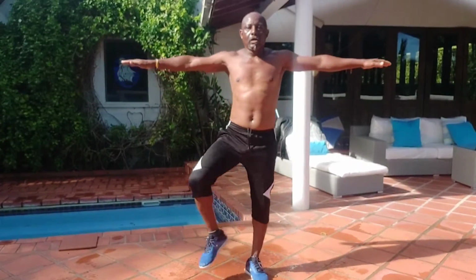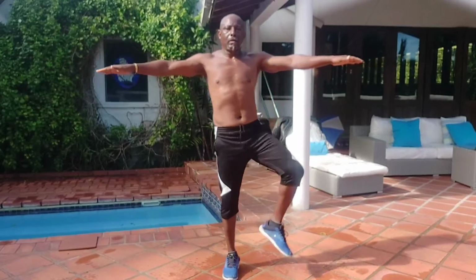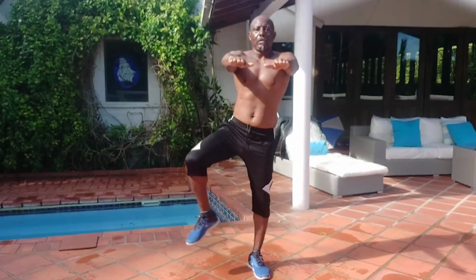That was the front leg. Now we're going to do the side. So you just bring it up. You can keep your arms up like this. Keep breathing. Always remember, try to always land back on your toes and then rotate the weight to your ankle. Notice how I'm not moving my arms, and not really moving my body that much. I'm trying to control my body. But if you have to go over, that's okay. Keep the arm to the front. The legs still stay at an angle. The higher you can bring them, the better.